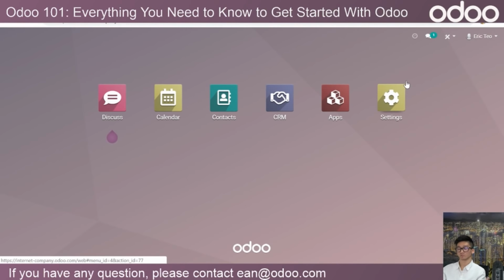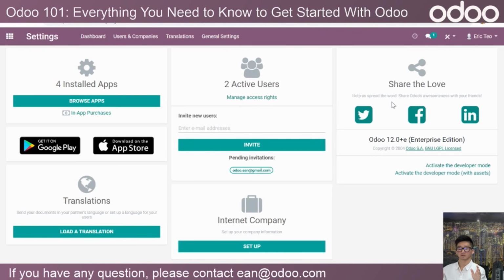this Odoo. And here, I would like to start with the settings first, because settings is the most basic thing once you have started using Odoo. You can see in the settings, you get submenus of the dashboard, users and companies. For users, you can add users and manage their access rights, and for companies you can add companies or change the company information. Of course, because we support the multi-company feature, usually if you want to create a new, additional company, you need to go to the settings.